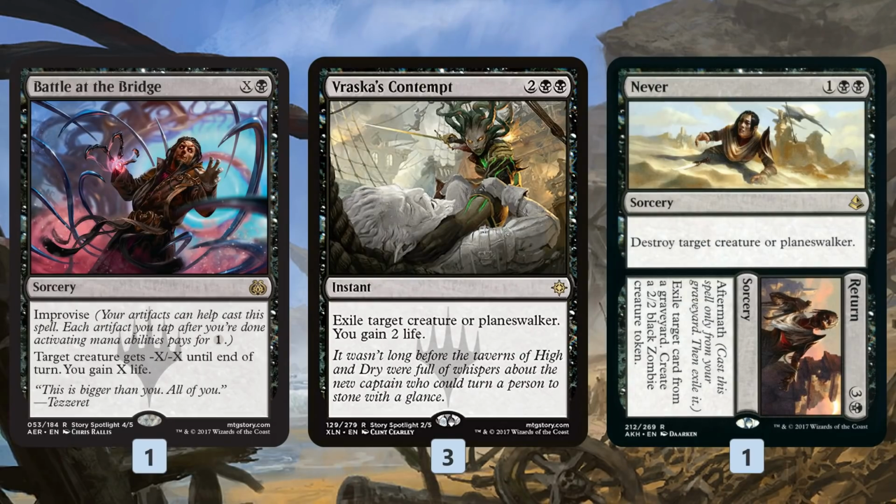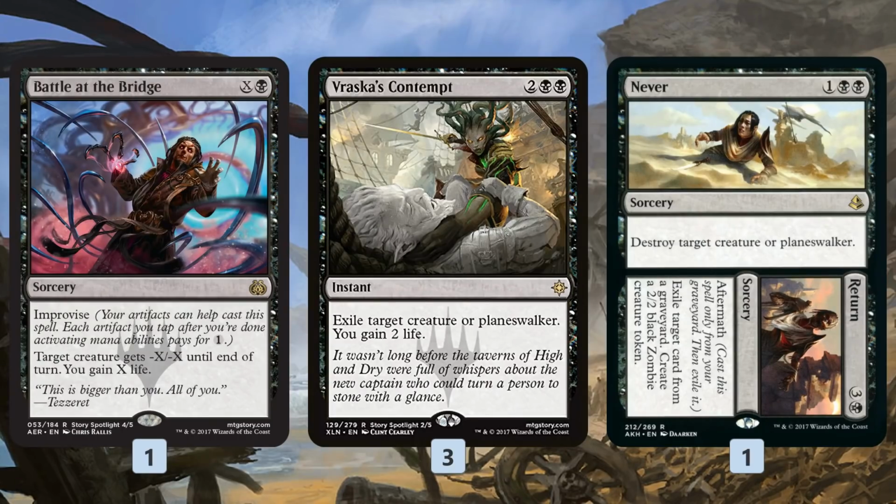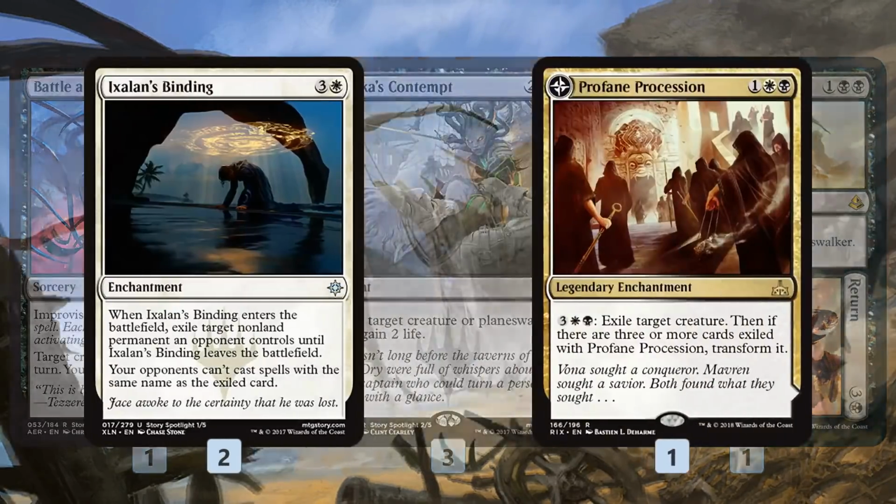The negative X effect on Battle at the Bridge and the exiling of Vraska's Contempt means that stuff like Hazoreth the Fervent isn't a big deal. Vraska's Contempt deals with Scarab God, also Planeswalkers. Never to Return, just a one of, but it's kind of a main deck graveyard hate spell in a really slow way while also dealing with Planeswalkers.